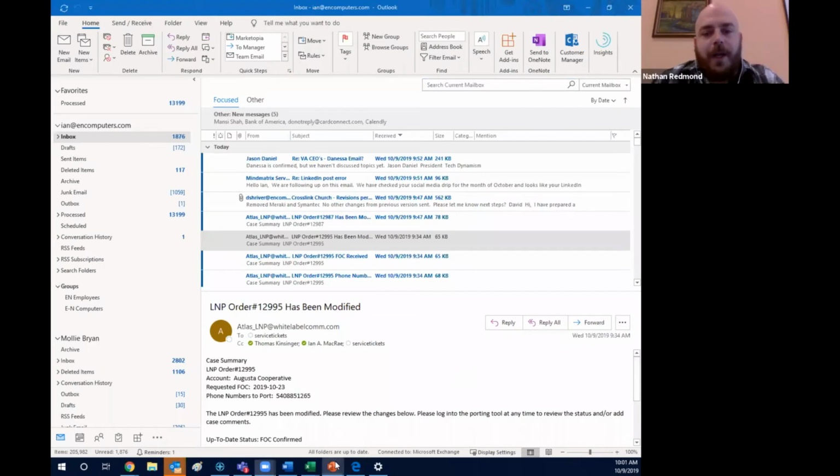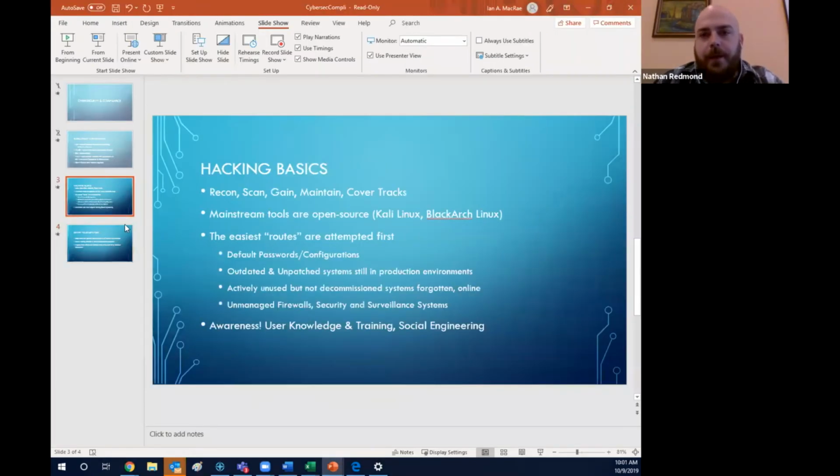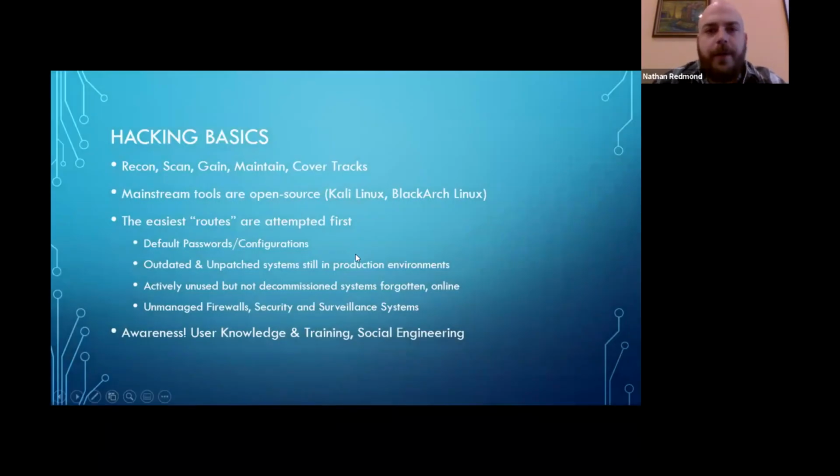So I've been working in IT for a good, I'd say 14, 15 years at this point, starting with basic general user support, troubleshooting issues, and have slowly built my way into a network engineering role, where I'm currently looking into a cybersecurity role that is more specifically focused on vulnerability scanning, penetration testing, and really exercising the strength of people's networks when it comes to their level of security.